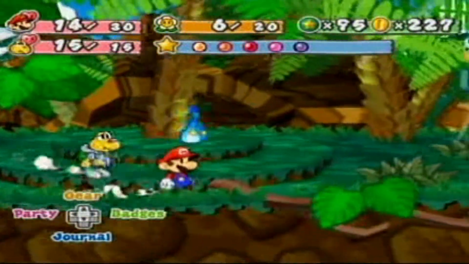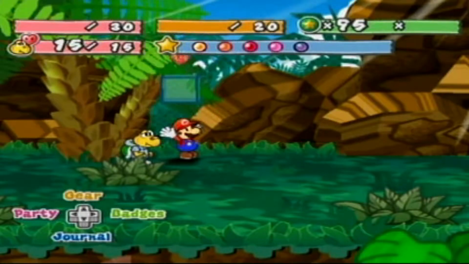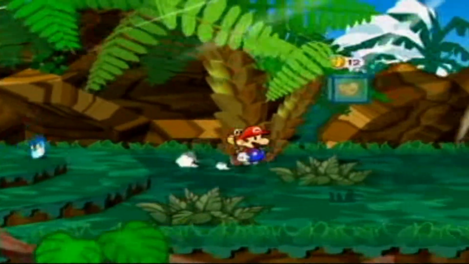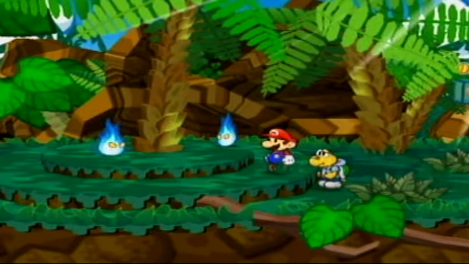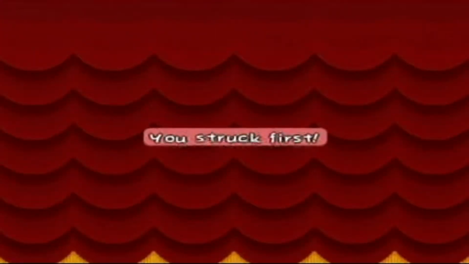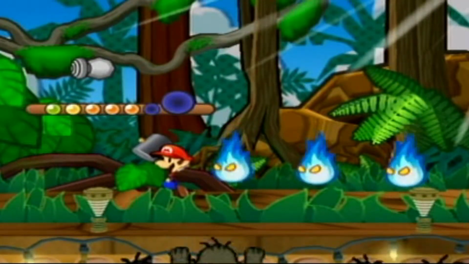Let's have Koops and Mario fight them off, but first, there is a block right here that can heal you. First-timers, that's very nice to know about. So, heal there if you feel like you need it. Let me see if I can try to first strike them. Good. And again, this is another required fight.